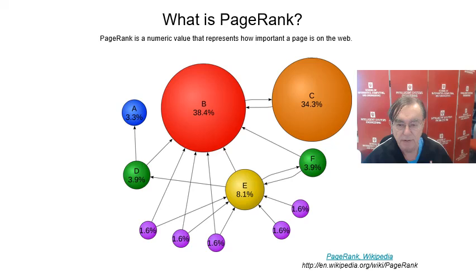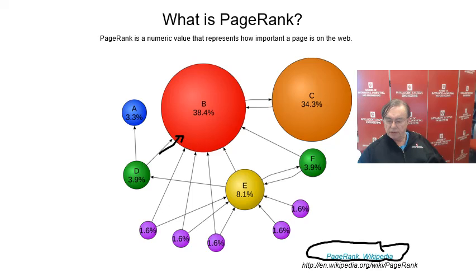We can think of this as a mathematically iterative algorithm or mechanically as actual people running around the web, moving according to Newton's law of the web. Here is an example. We have site B with lots of people pointing to it, site A with just one person talking to it. D has two people speaking, including one who's quite important because E has lots of sites talking to it. C is important because it's pointed to by B, and B is important. This comes from Wikipedia, which has a much better discussion of PageRank.